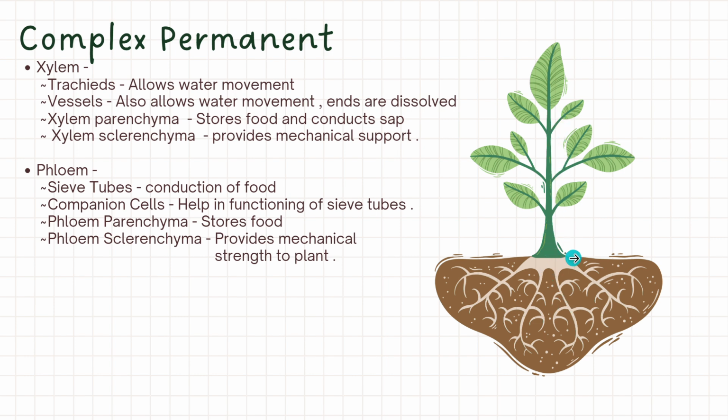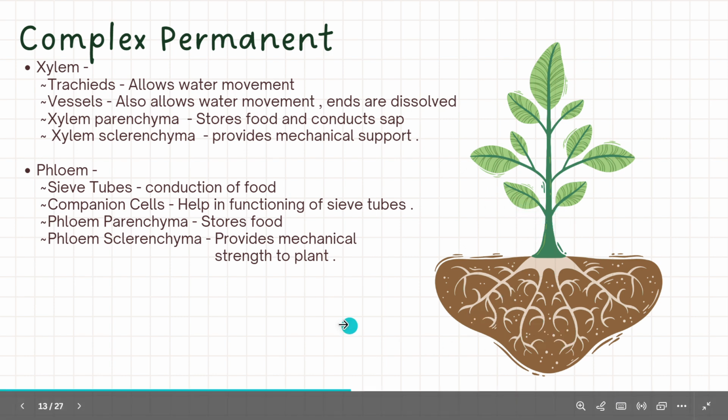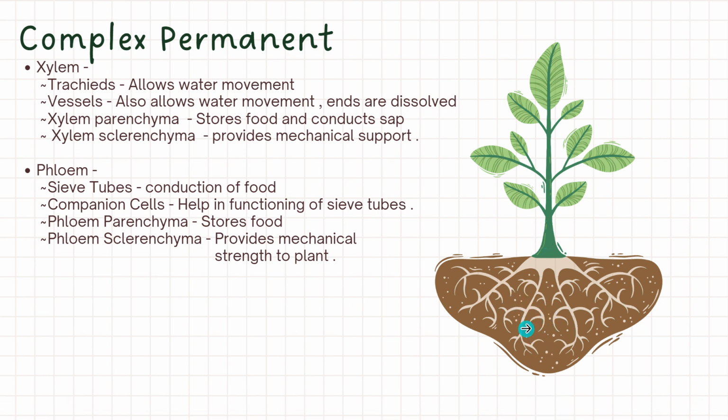That means, as you've heard, some plants store food in their roots also, right? That's the reason we have to say that phloem is bidirectional. They store food even in the leaves, even in the fruits, even in the roots, anywhere. That's the reason it's bidirectional. So it transports minerals, some food materials, from the roots to the entire plant, or from the plant to the roots. Okay, then we go on to its parts.